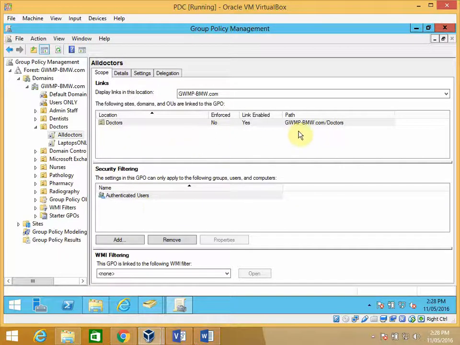So it says that the path is the doctors organisational unit, and it's the authenticated users in that one.